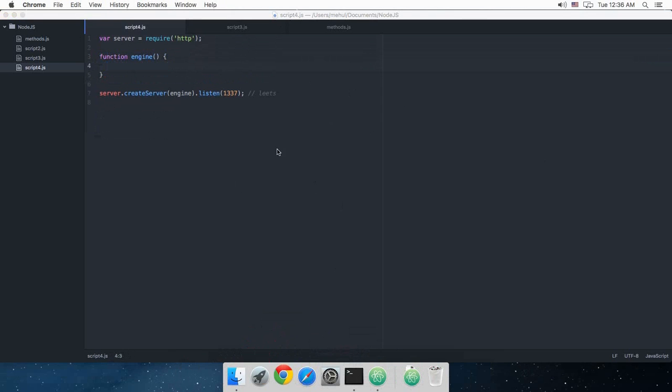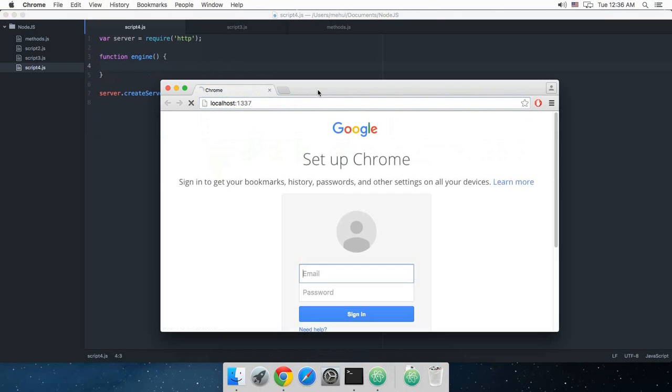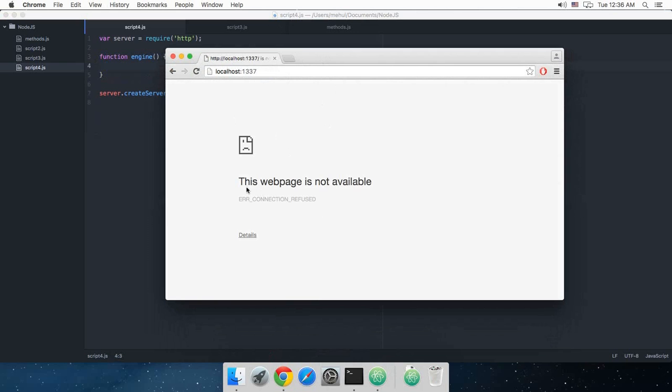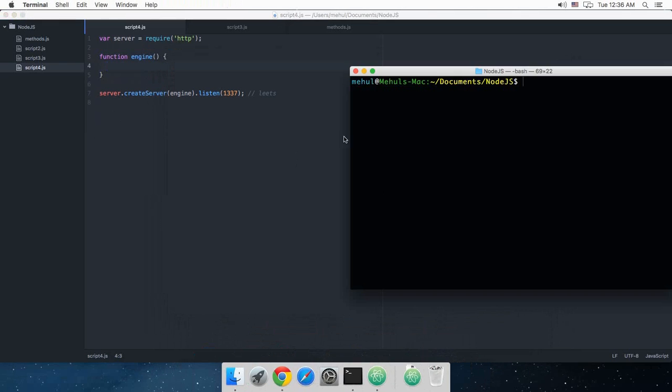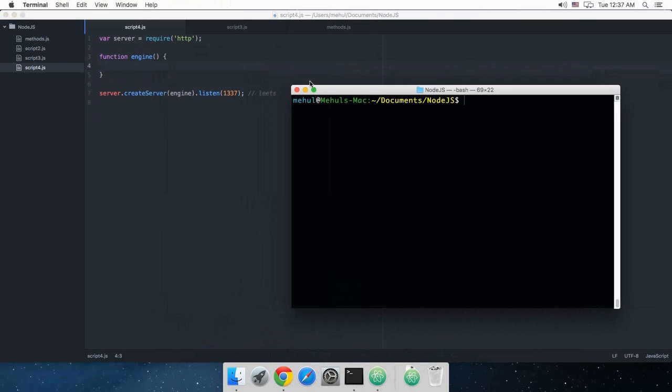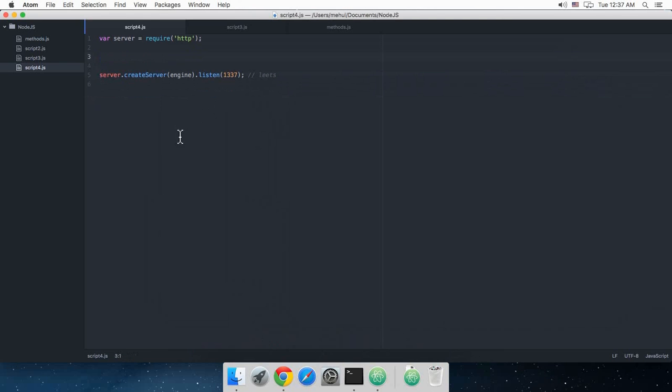What happens when I visit this site right now? localhost 1337. As expected, this would not work, obviously, because we have not even fired up node inside the terminal. If it works, then there's a problem with your code. Now the next thing is that this createServer accepts a function, as I passed in here and created a dummy, kind of blank function. What this function accepts or what these parameters will be, we'll be looking at real soon.